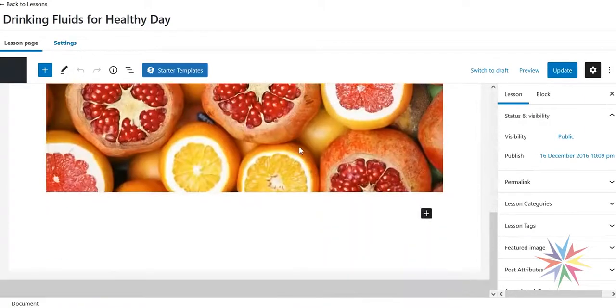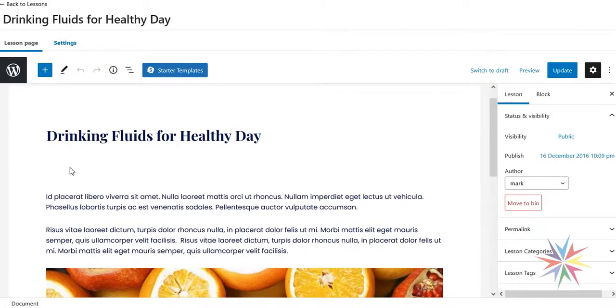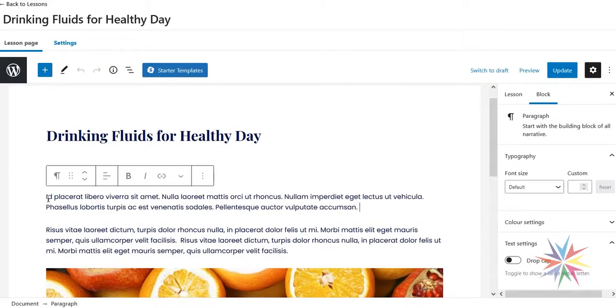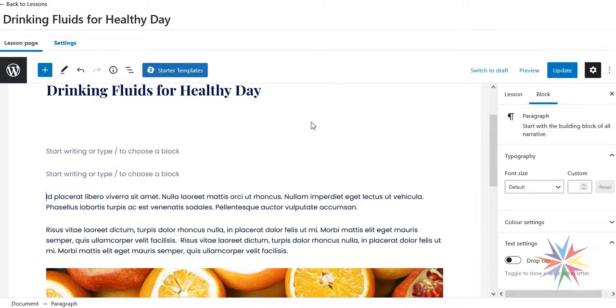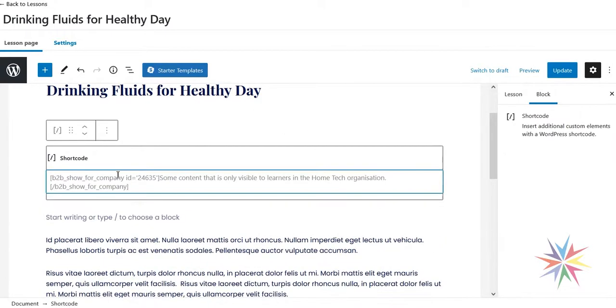This is what the page looks like. Perhaps at the very top of the page, I could drop down a couple of lines and paste in the shortcode I copied. If you're using the Gutenberg editor, it'll look something like this, but equally this can be used in the classic editor.